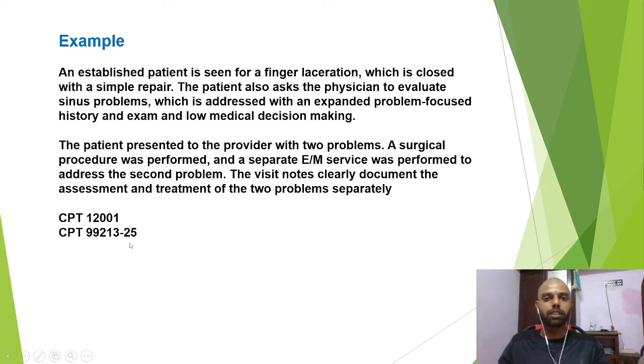In some cases, you may not get two different diagnoses for the E&M and the procedure on the same date of service. For instance, a patient comes for a condition. For that condition, providers do an E&M visit that is separately identifiable, and also for the same condition, providers do the procedure. In that case, we have to add modifier 25 for the E&M, and we have to give the same diagnosis for both the E&M service as well as the procedure.